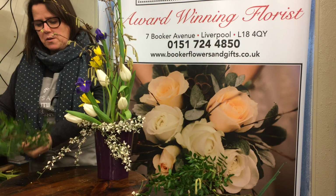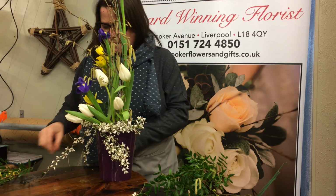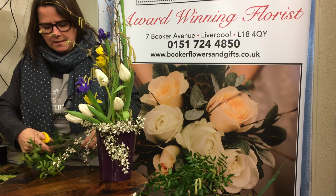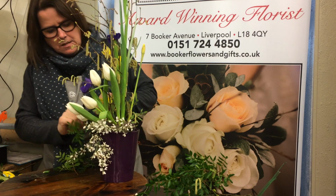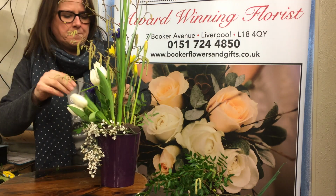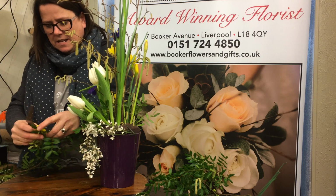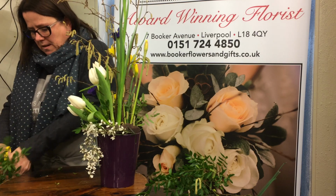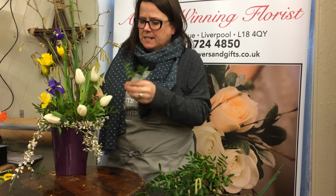Okay, so we're going to go on to our pistache, which is a lovely little leaf. We've got a big stem of it each, and all I'm doing is cutting little clusters and filling it in between the stems. So just keep it going, in between. Just take away that brown bit there and just add some higher as well at the back if you want to. I'm not going to hide the elder too much, because I think seeing the catkins makes it more interesting to look at.